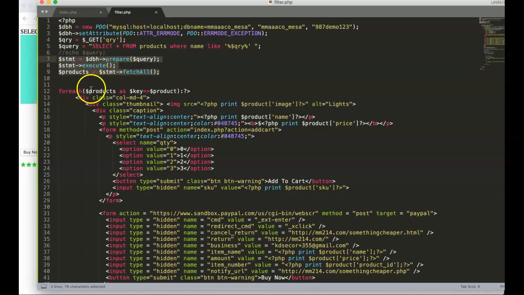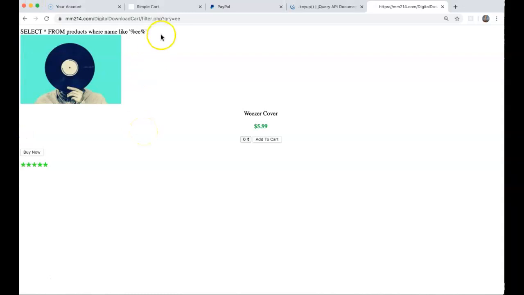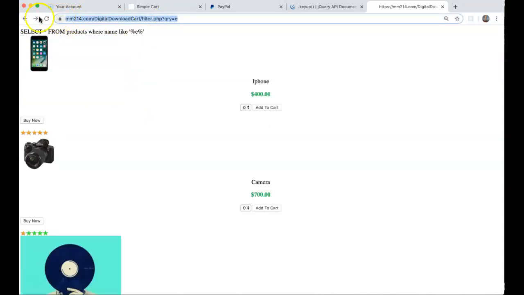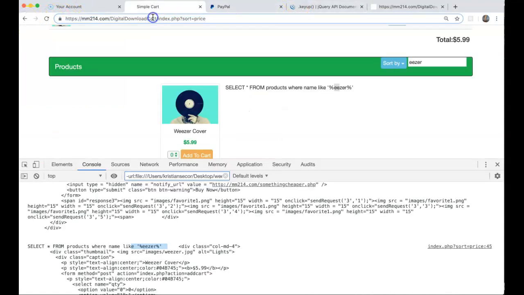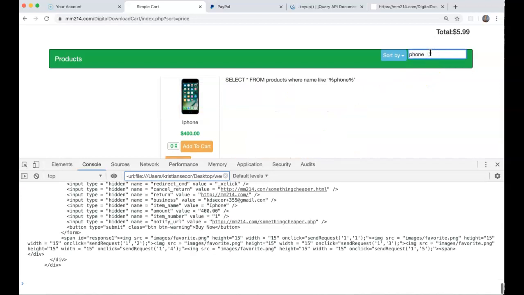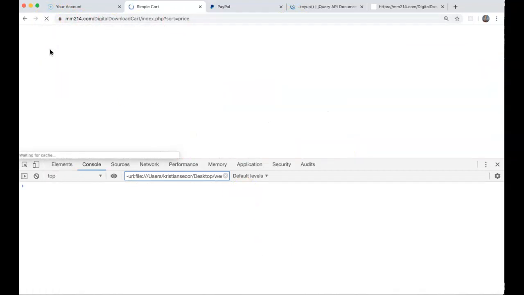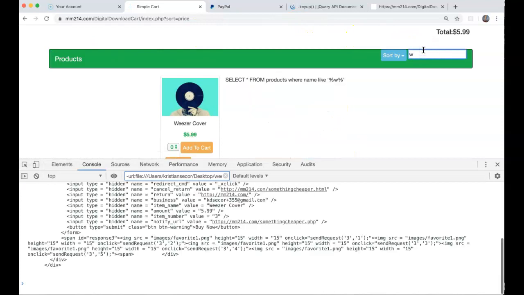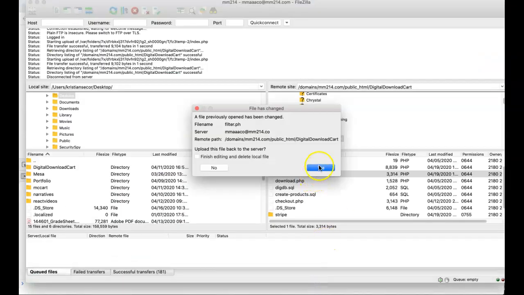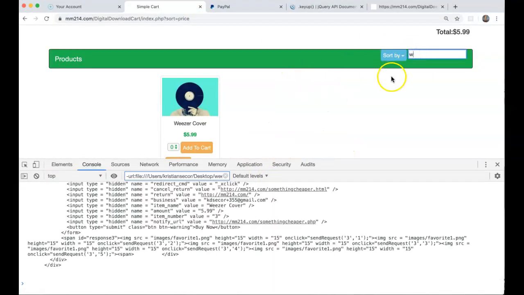But I'm running the same query and statements that's on the index page. It literally copied them. And now I'm for-each looping around each product because we don't know if it's going to be plural. So in each one of these we have column MD4, MD4, MD4. So that is how we can work with it. So going back to the index, simple cart right here, now you see the query is lost, and I can do phone, just like that. So this needs to change its cache, by the way. The get method will maintain a cache. So when I do this, actually, oh, I haven't uploaded the filter yet. My bad. So let's do this, and we'll try W, and now we see the query gone.